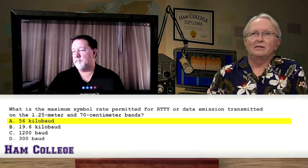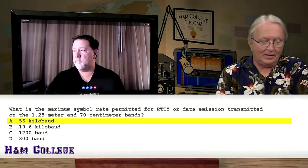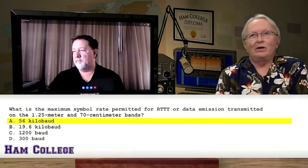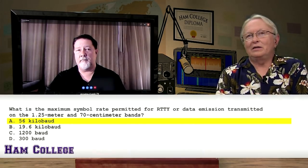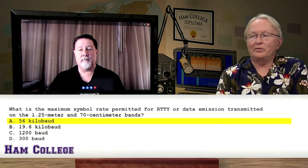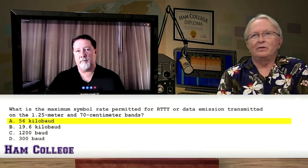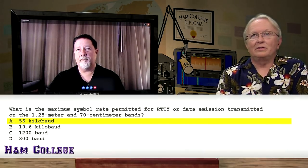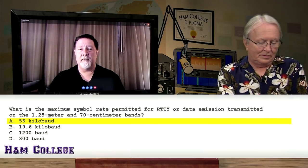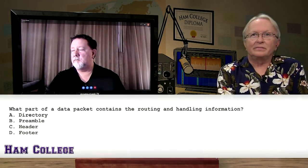Yeah. You're right. Oh, you got buzzed. Well, almost. If it had been my question. Your question. Yep. Well, I didn't realize that, because I was thinking, 1.25 meters, that's 220 megahertz. That's not very high above 2 meters. No. Not a lot. But it's not a real popular band either. No, especially not around our part of the country.